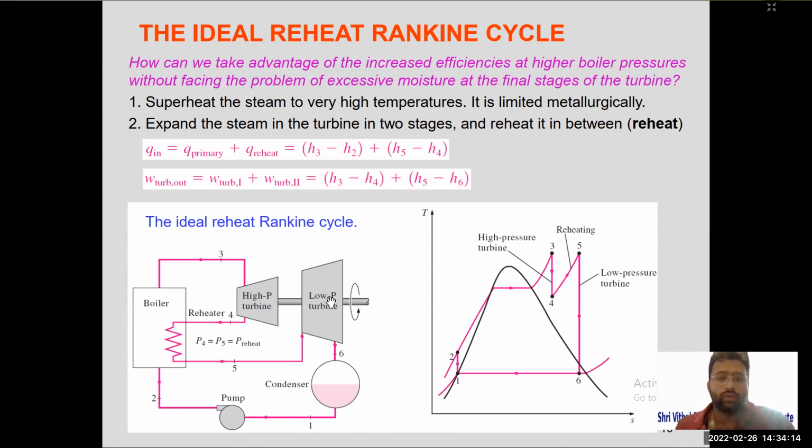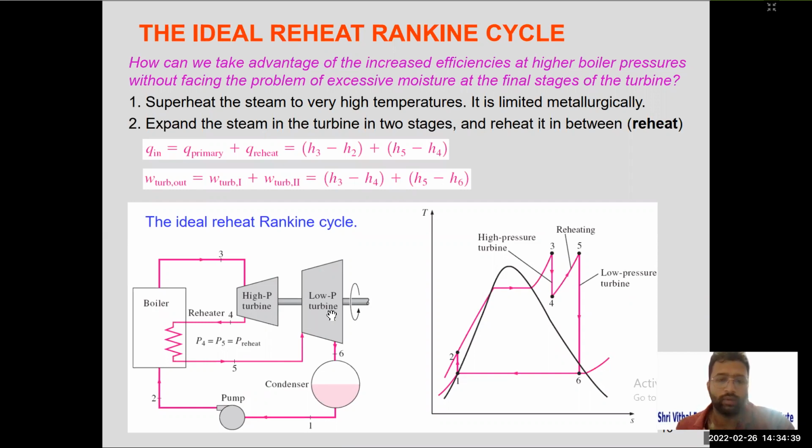Okay, so this is explained with this schematic diagram. So you can see here there is a boiler, steam is coming out of the boiler. First it is passed through the high pressure turbine. Then what happens? Its enthalpy decreases. Again it is reheated or supplied to the boiler. It is reheated, and this reheated steam is again supplied to the low pressure turbine.